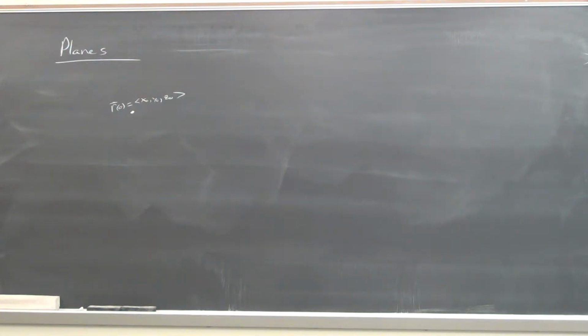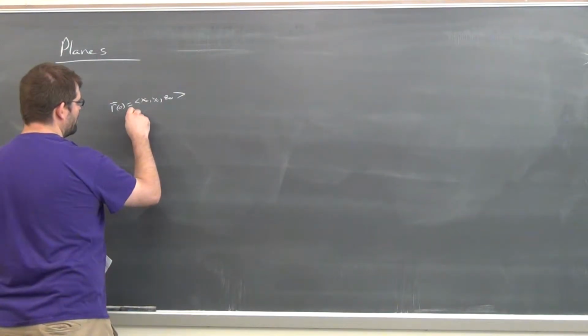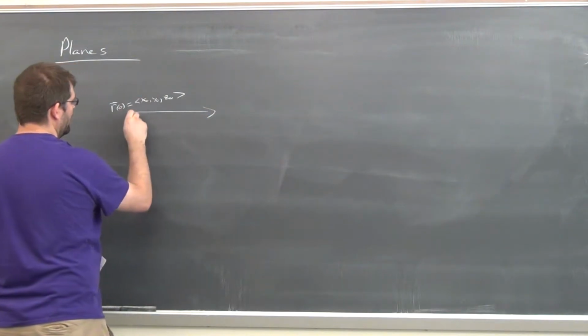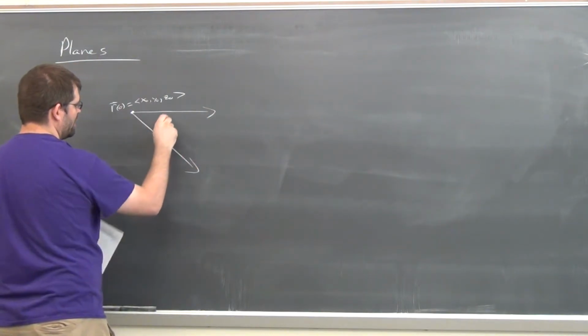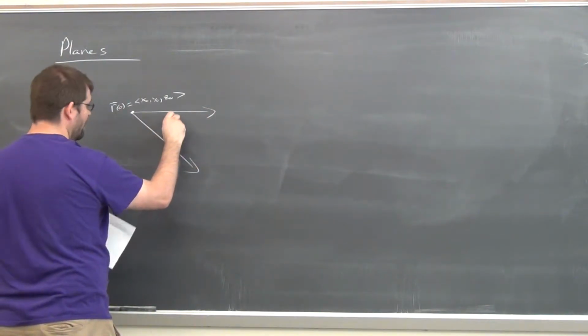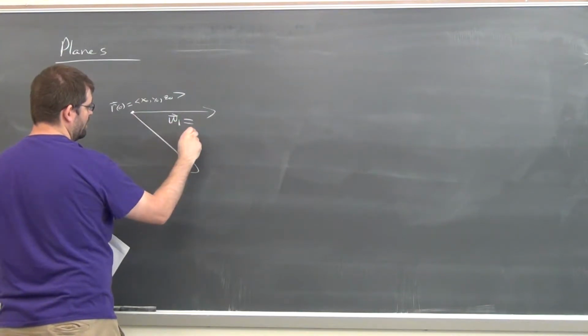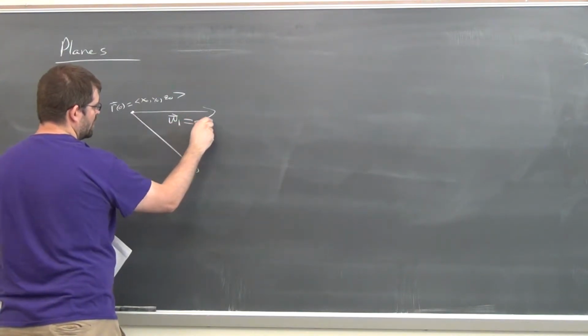Now, when we talked about planes back in, I guess it was 2 chapters ago maybe, we came up with equations of planes. We always wanted a point, and then we wanted a normal vector, right? So we're going to change things up a little bit. If we're allowed to use parameterization, we don't need a normal vector. We can just get 2 vectors that are in our plane. Let's call this one W1. I'll just write it like this.